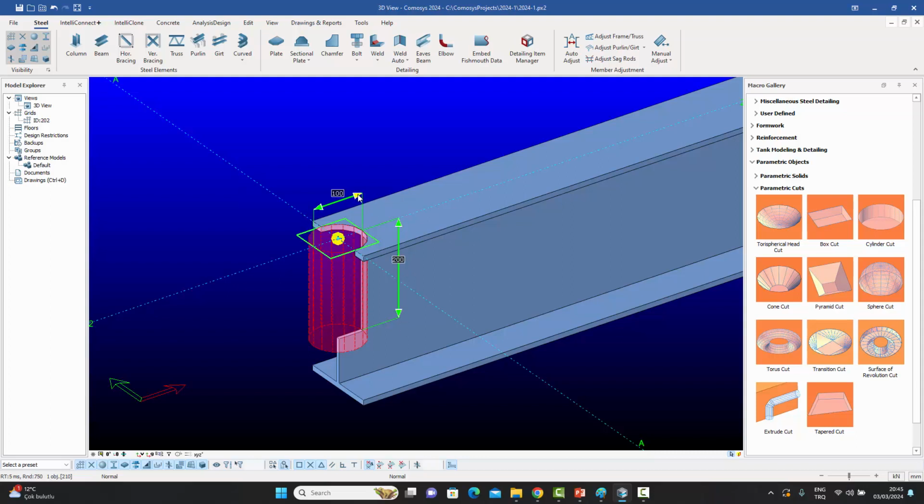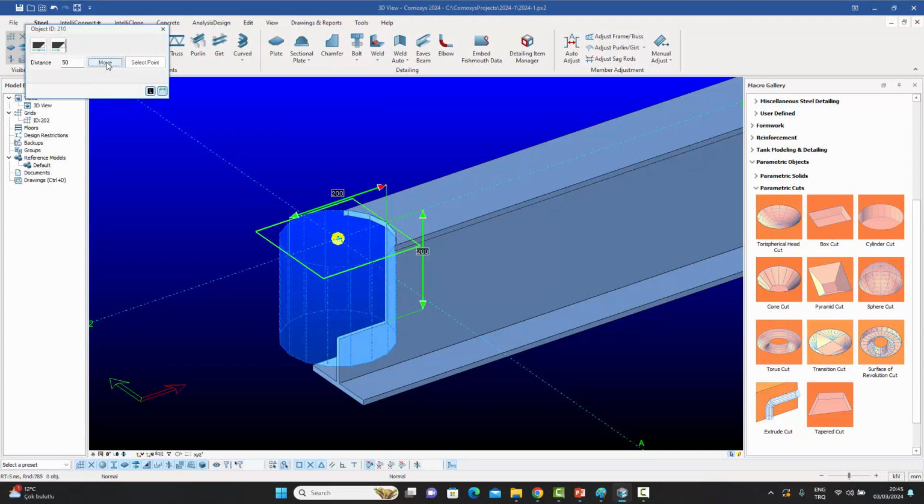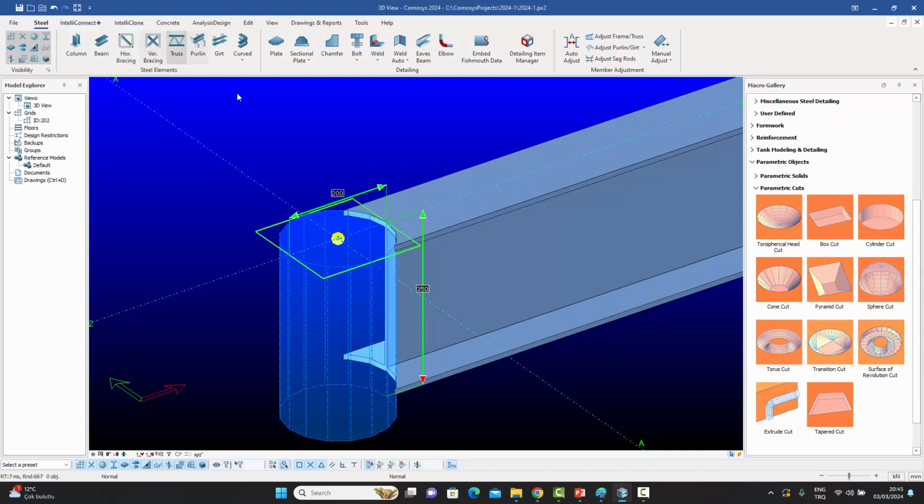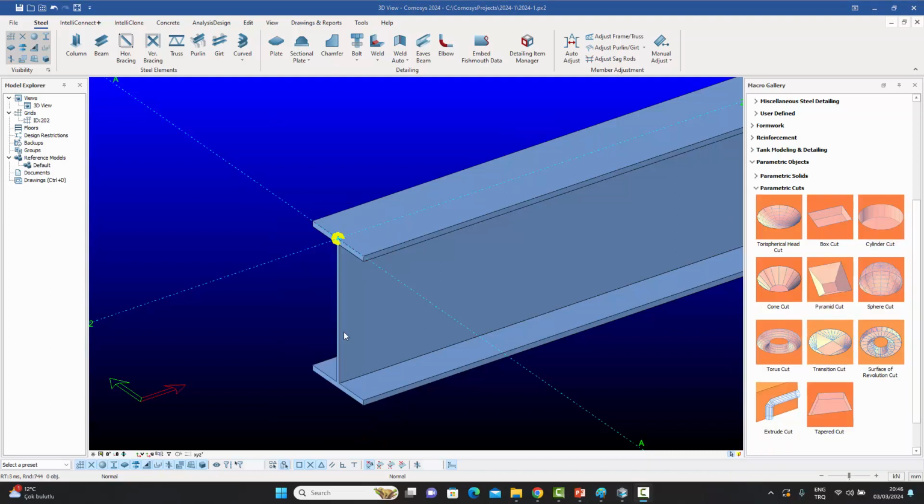So for example, if I were to choose this handle, I can just go in and modify the radius of that cut by moving it 50 millimeters in that direction. Similarly, I could choose this particular handle and I could increase the length of the cylindrical cut. So in this way, it's very easy to use these parametric cuts and then use the handles for on-screen editing.